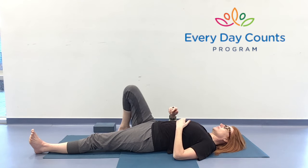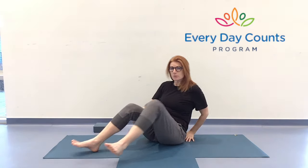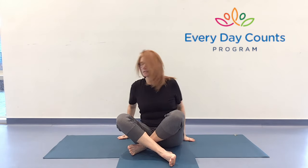You can be anywhere that is comfortable for you. A lot of us being on our back is not that comfortable, so if you don't have props to make that comfortable, choose a different shape. Make it your own.